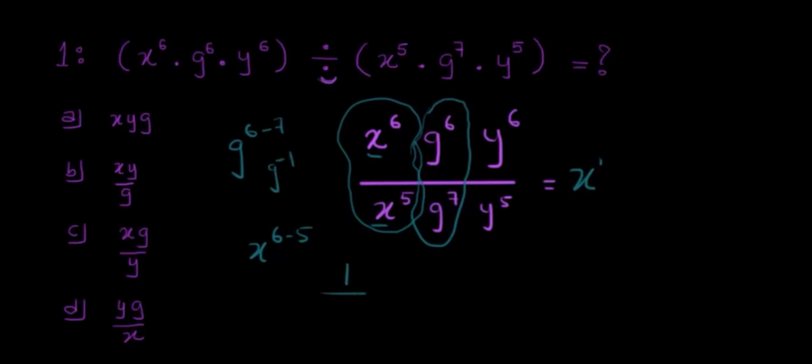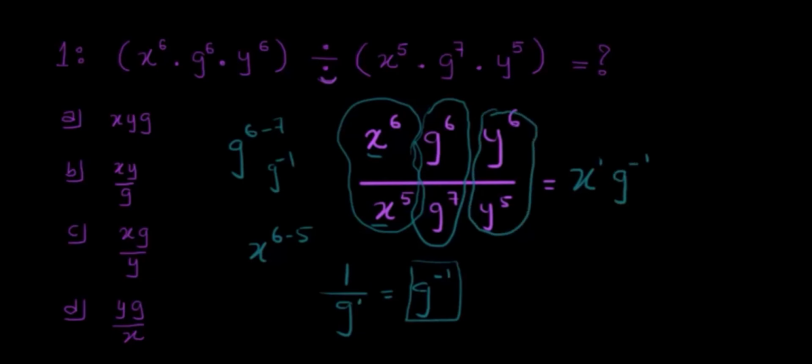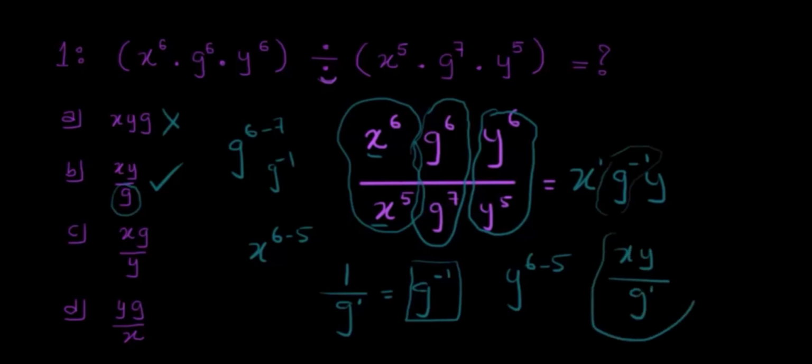Now, I can write it as 1 over g, or it's the same thing as saying g to the power negative 1, because with powers, when you flip them over, the negative sign goes away. So I'll just write g to the power negative 1, and then I work with y to the power 6 over y to the power 5. That gives me y to the power 6 take away 5, just a y. Now, where does it tally? It does not tally with this. It's exactly this one, because g over here is the same thing as g to the power negative 1. It's actually in the denominator, to the power 1, which is the exact same thing as option B.